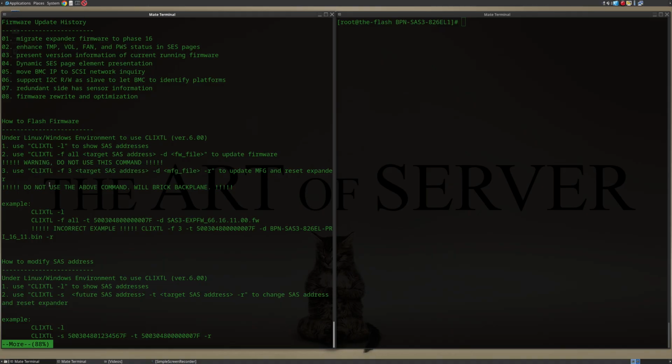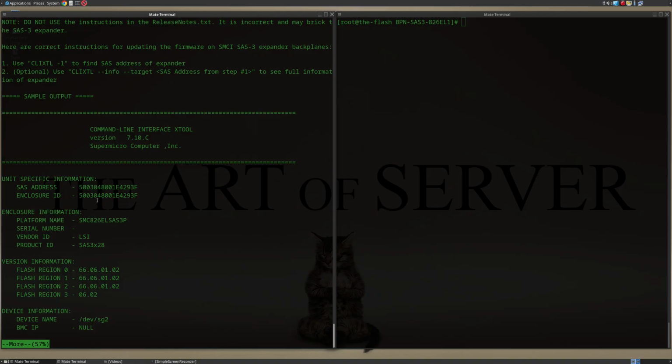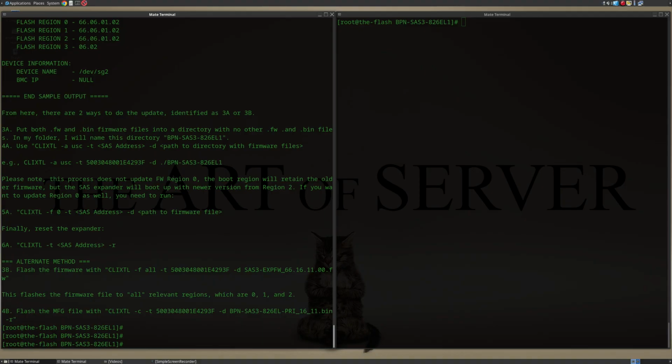So anyway, that's the process that's given to you in the release notes, and I've basically learned from other people's mistakes and wrote down my own instructions on how to do this. I'm going to walk you guys through this, but these will be my own notes to guide myself in showing you guys how to do this.